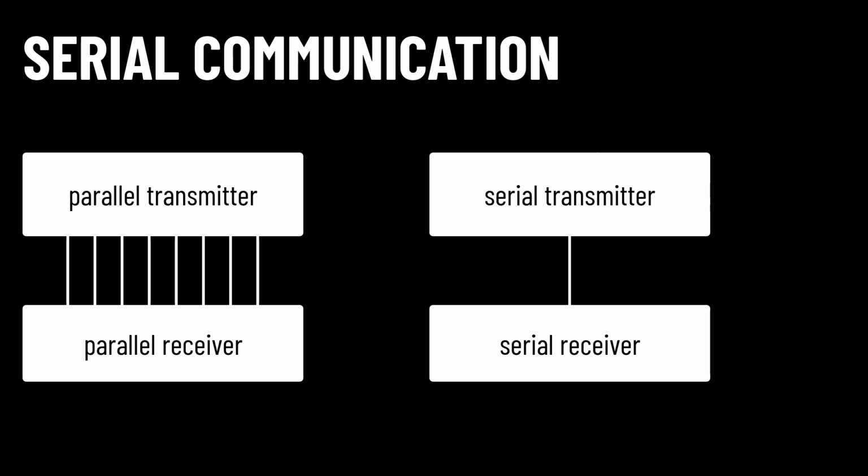Serial communication has an advantage of requiring fewer wires than parallel communication. For example, to write data in parallel to an 8-bit register would require 8 wires. But only a single wire is needed to write data in serial to an 8-bit register. The trade-off is that it requires more time to clock each bit through the register.